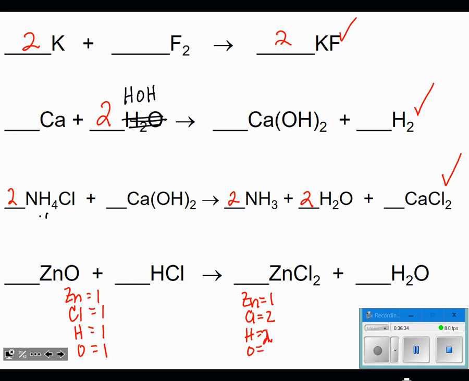Hydrogens then, though, I have 2, and oxygens I have 1. So that's really easy to see that my chlorines and hydrogens don't match. So if I put a 2 here and just recount, that's 2 and that's 2, and everybody's good to go. All right. Sorry about that. I was saying the HOH because I didn't have OH on both sides.